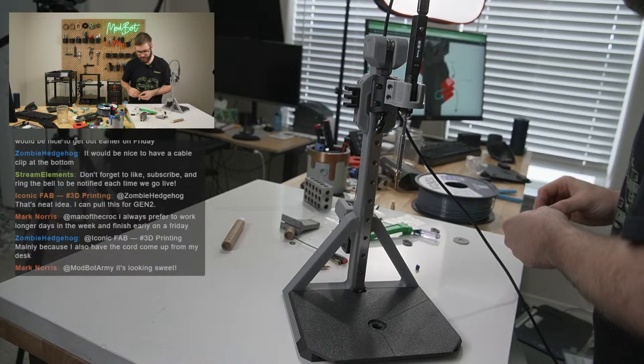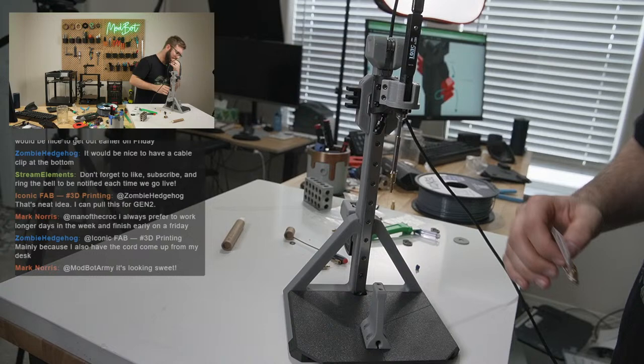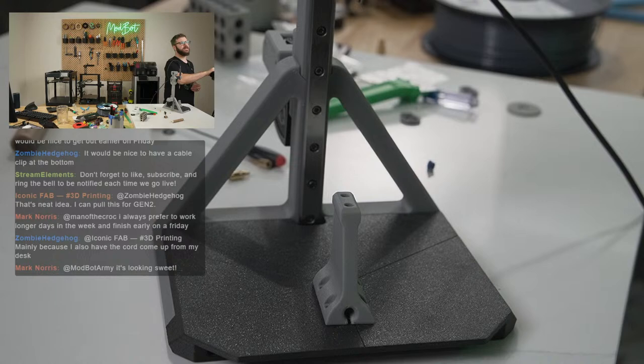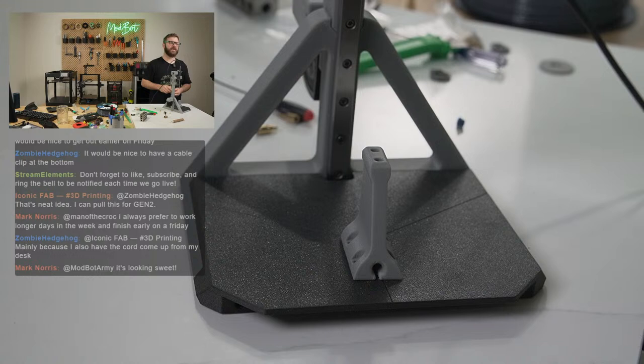Do I have anything? Okay, cool. Let's do an insert. We'll do one insert. So it says it's heating. Let me put my pinky finger. There we go. Alright, this was an extra part I printed. I ended up using the carbon ABS instead of the glass for this. And those colors remind me of the A1 Mini. Really? The A1 Mini is white though. I guess white and gray.